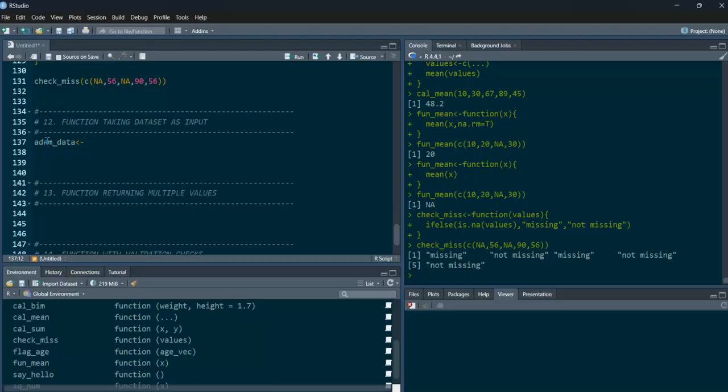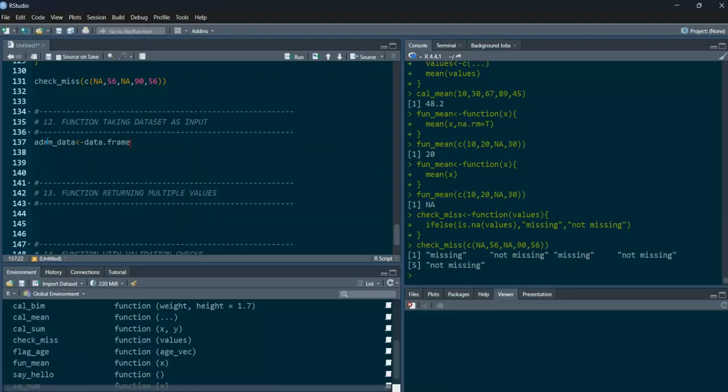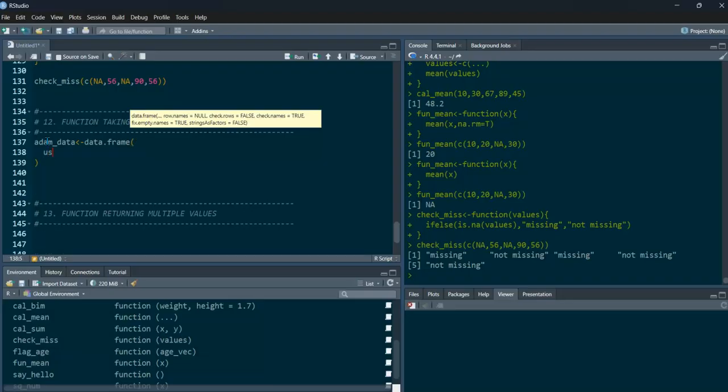I'm creating a data frame, data.frame. You can also use tibble from Tidyverse, but for now I'm using the data.frame function, and I'm creating USUBJID. In that USUBJID combined operator, let's say I'm giving 01-001.